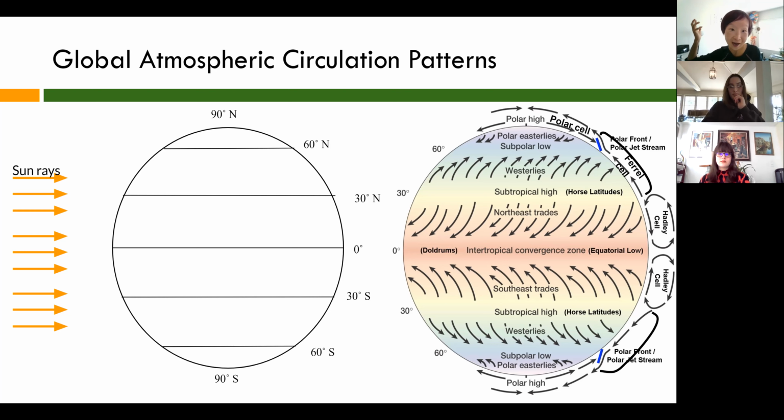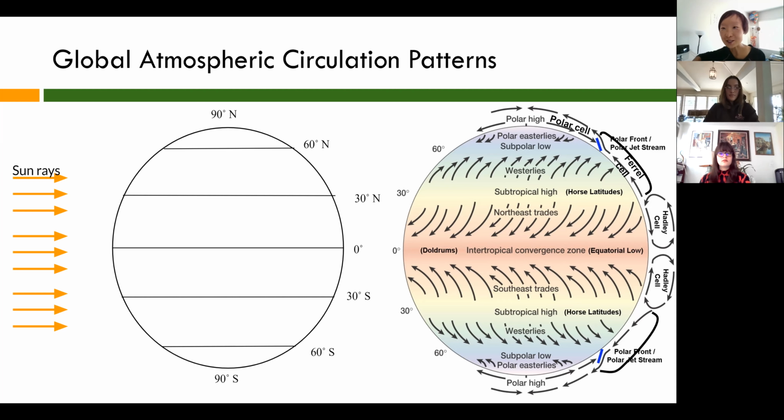High pressure gives you cold air, descending air gives you the high pressure, and rising air or warm air gives you the low pressure, and wind always goes from high to low. That can help you explain many things: land and sea breezes, monsoon, and also mountain and valley breezes. But for the global pattern, it's a little bit complicated.